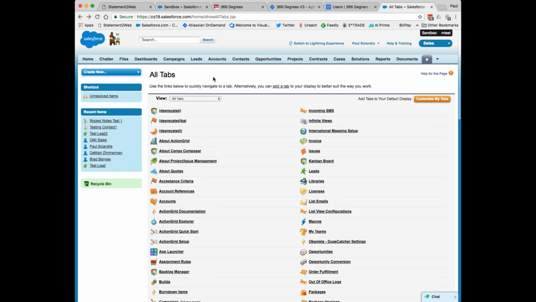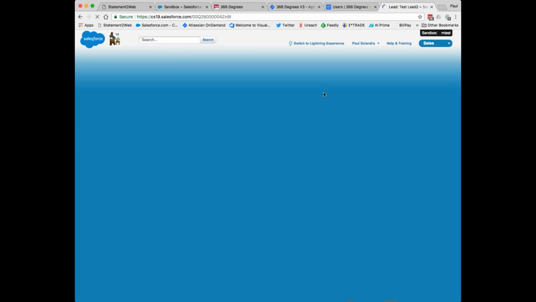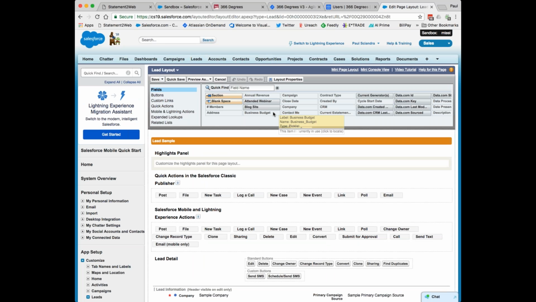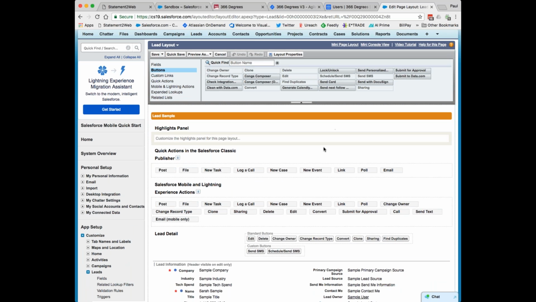Then after you do that, what we need to do is go and adjust leads, contacts, and campaigns. And it's almost the same on all of them. So let me go through here and show you leads. Let's edit the page layout, and we're going to be adding buttons and related lists. The first thing we want to do here is go to buttons, and you'll notice Send Card and Send Personalized. We're going to add those in a couple of places here, actually.